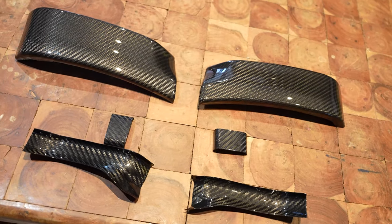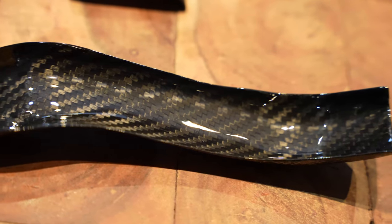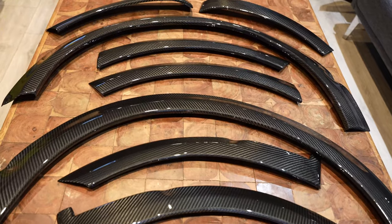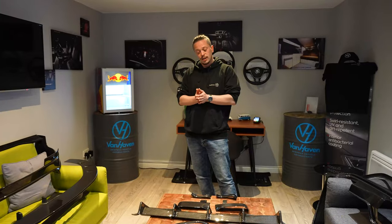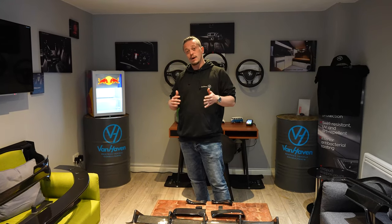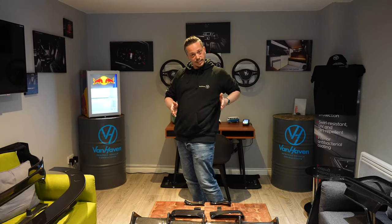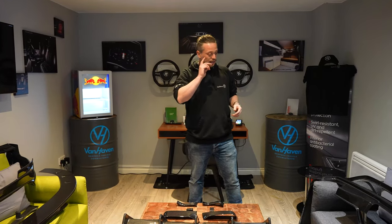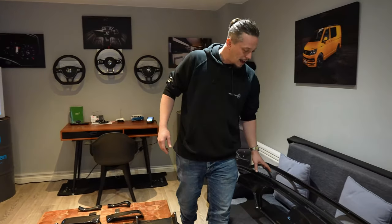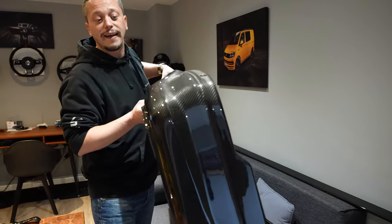And we've got wheel arches obviously coming down there. Slightly wider than the average transporter wheel arches that you commonly see on all the swampers and stuff. So we've extended them out, but it was a delicate exercise because of the sliding door. As you know, we've only got a certain amount, so we've had to have a slightly different rake on those. And this is just, look at that.